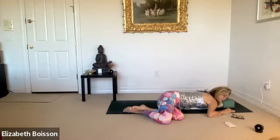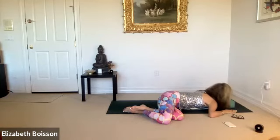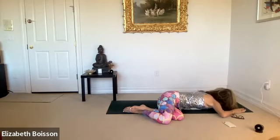And in this position, we're twisting our hips, our spines, our shoulders, and our necks. Massaging our internal organs, releasing toxins as we do.